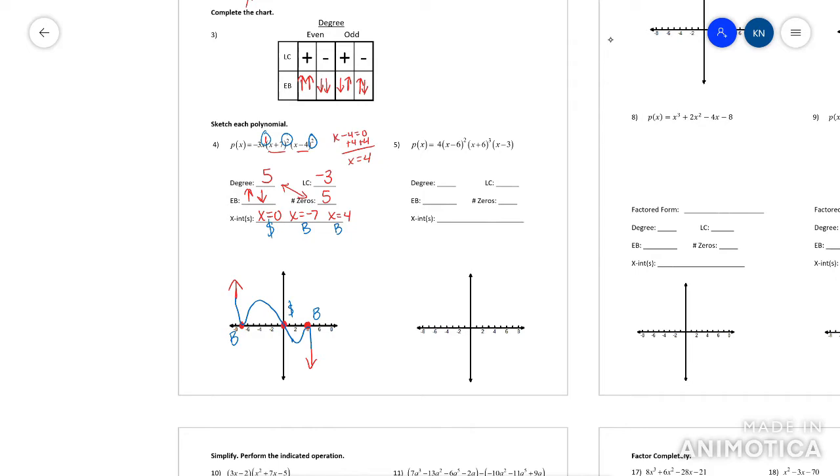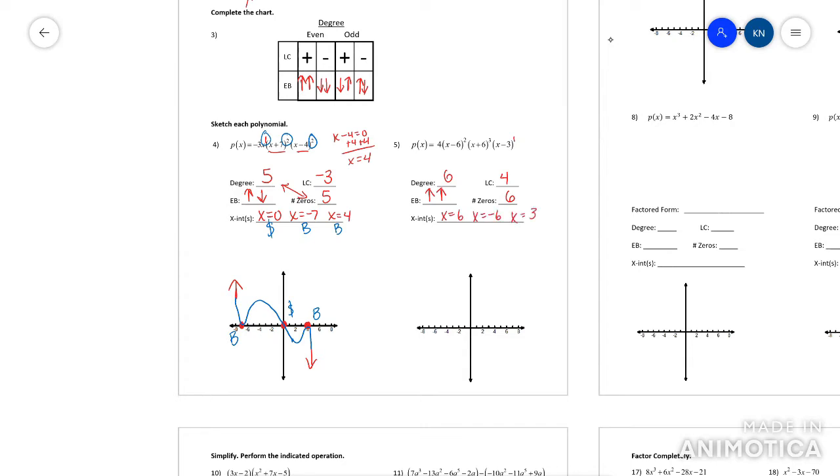All right, this next one, it's already factored again. So look, there's no x here, so it's not treated the same as the last problem where we had to give that x a 1. So this one, you just give this x minus 3 the 1, then you add these exponents. This would be degree 6. Lead coefficient would be this 4 right here. So the end behavior, this is a positive even. A positive even is up, up. Number of zeros, make it match degree. And these x-intercepts are at 6, -6, and 3.